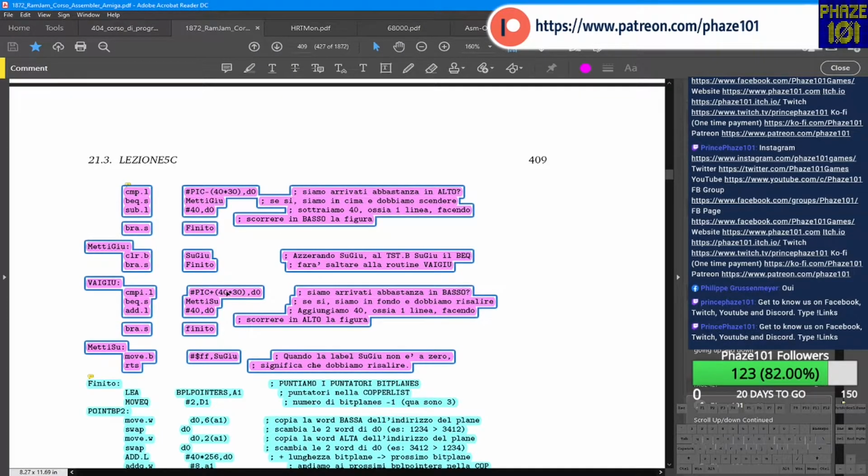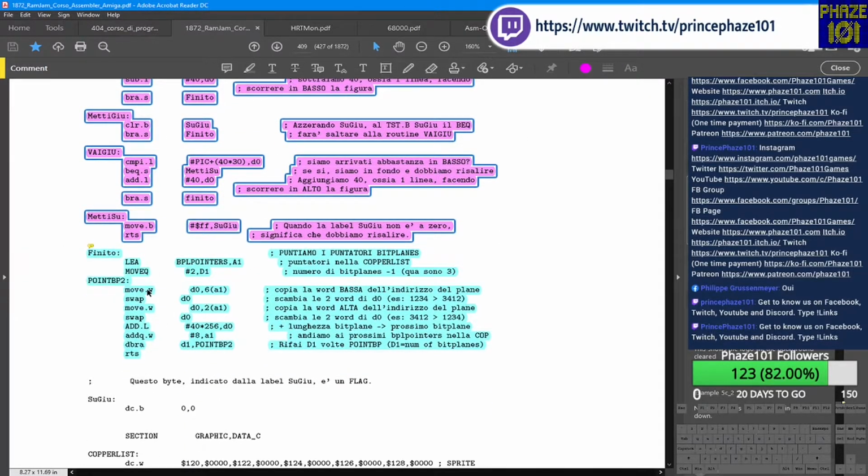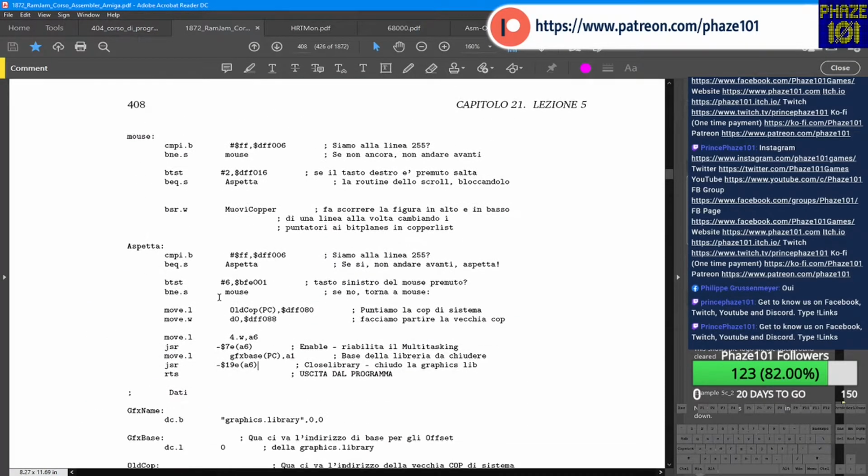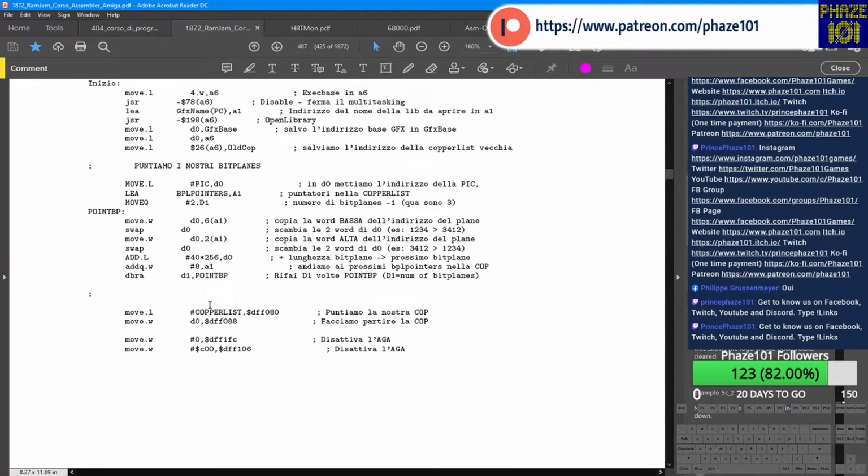And here this 40 times 3, remember what I showed you earlier, is the size. Have we reached the last pixel line? If we reach the last line, then there is no need to continue. This routine calls the routine to update the bit plane pointer, which, if you look at the code here, is the same routine that we have here. Look how it starts. When it initializes, it sets the bit plane pointers for the first time. It's the same routine, nothing changed.